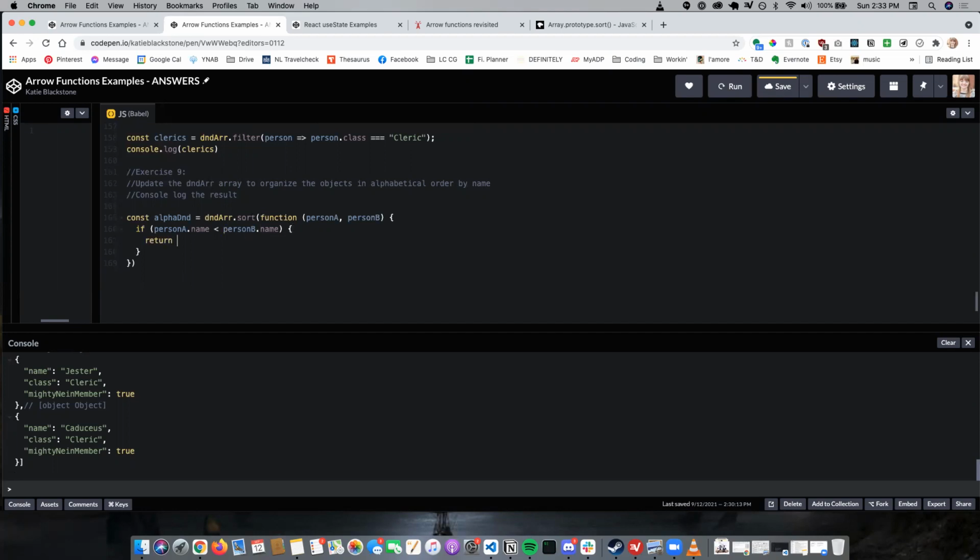So then we'll say return person A. So it's kind of like the filter we did before. And then instead we'll say return person B. Okay, and then we console log this out. Alpha D&D. See what happens. This could fall over. Not 100% sure.